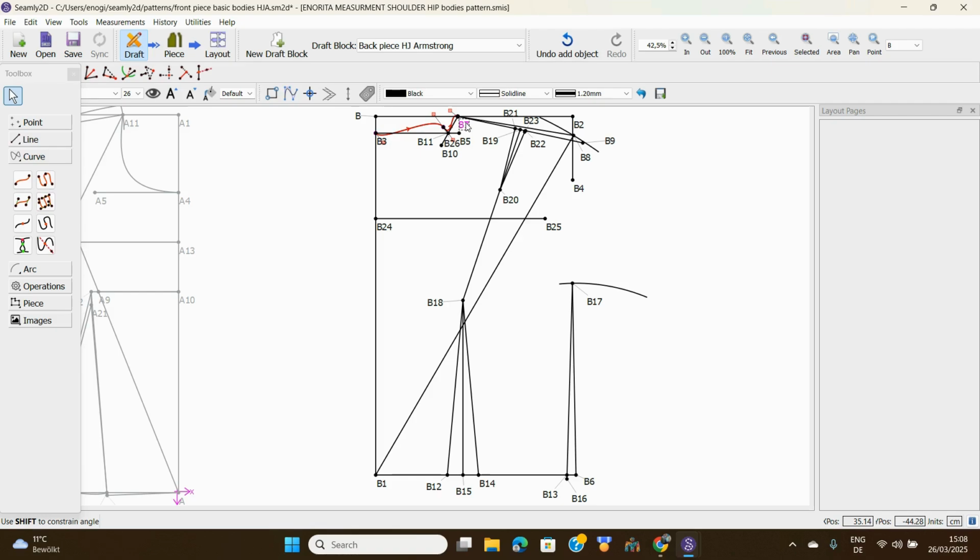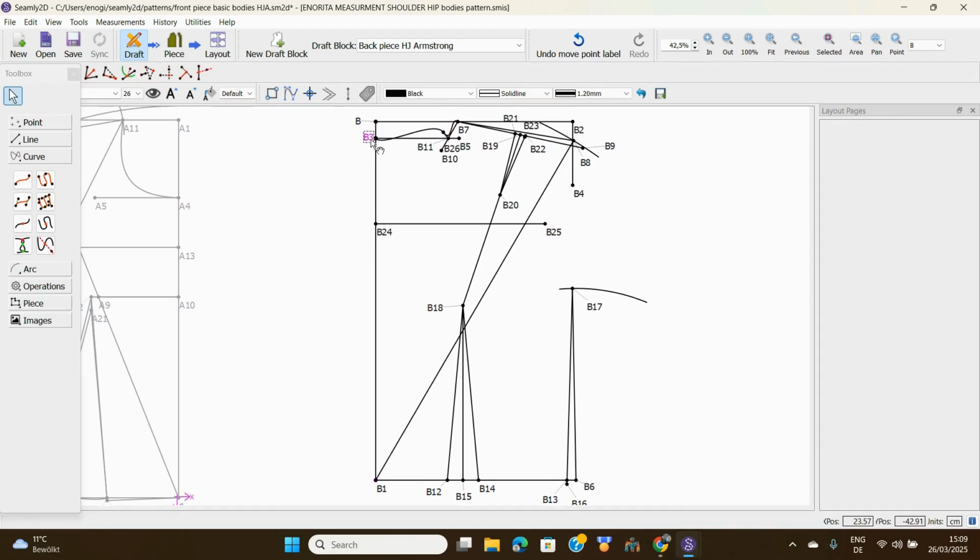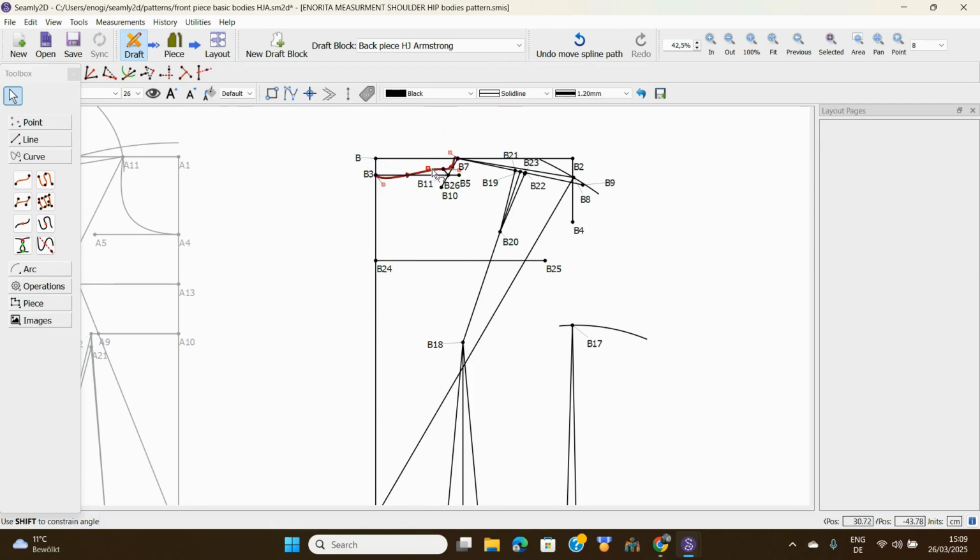And then we enter. Once you're using this, you just click on enter to stop the curve, or else it will keep curving and going if you don't stop it. So now we can use the handles and then just adjust it the way we want. See all these handles here to help you to adjust your neck curve the way you want it to be.